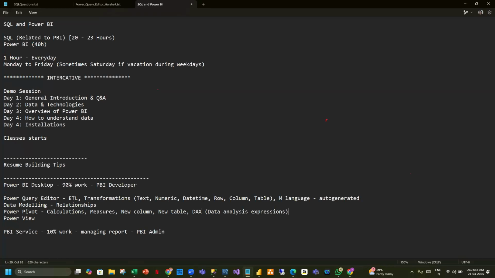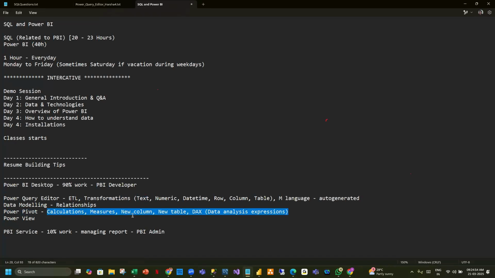Clear? Power Pivot and the DAX are both the same. So this is the module name and this is what you do in it. These are the names of the modules and what you do in them, I'm writing on the right.